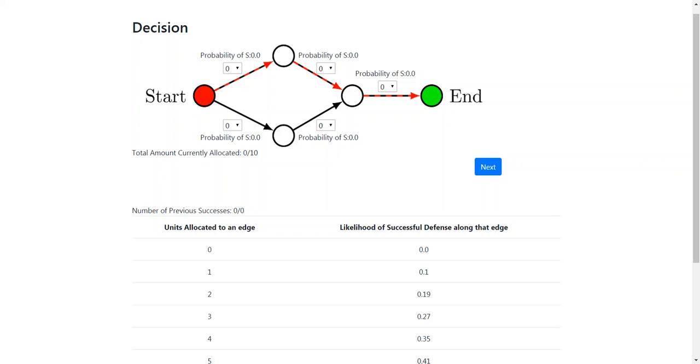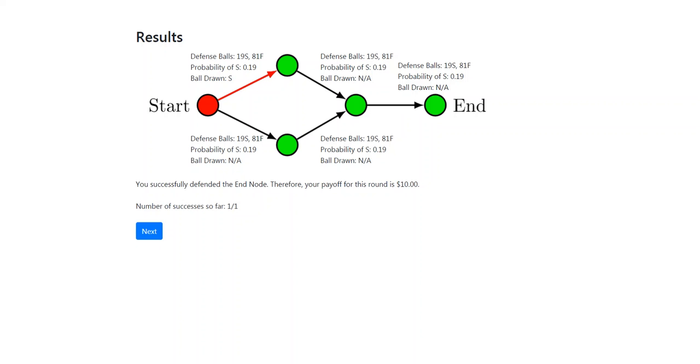So let's go ahead and allocate our defense budget across the different edges. And for the first one, let's do this equitably, the same allocation on each of the 5 edges. And then when we trigger the game, we will see if the attack succeeded or not. The attacker is always going to take the path of least resistance, the least protected path. So in this case, the end node is green, which means that the defense succeeded, and the annotation on top of each edge shows what's going on in there.